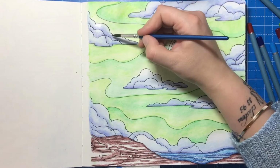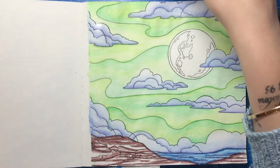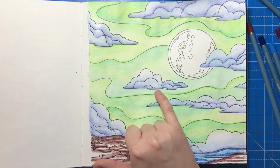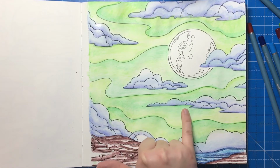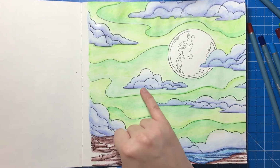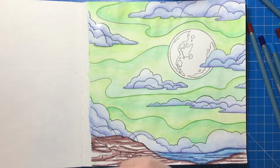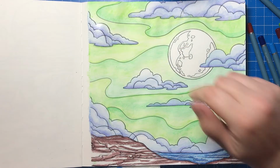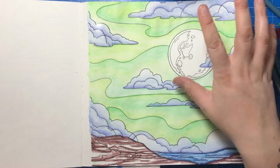So that is the basics of the cloud. Now you might be able to see here that it's quite considerably darker at the bottom of this cloud, and that's because I've gone back in after it's dried and added a bit more of that blueberry to the bottom just to deepen that a little bit more, and I'll be doing exactly the same thing on that cloud as well. So let's move on to the planet.